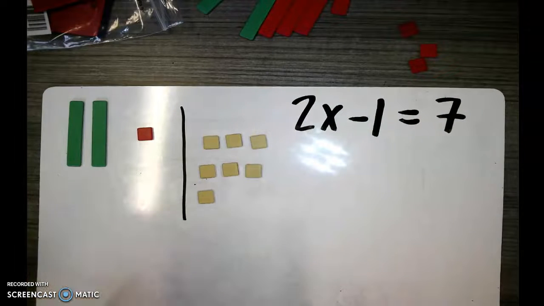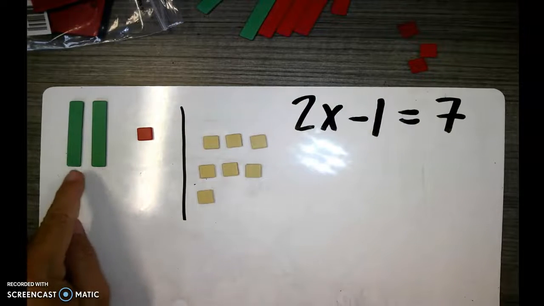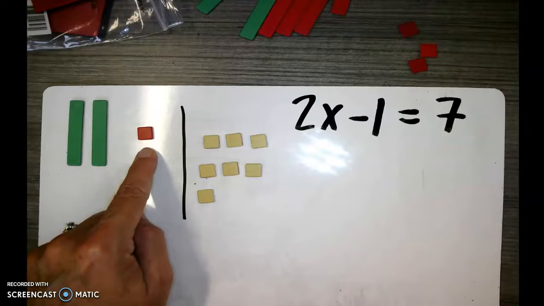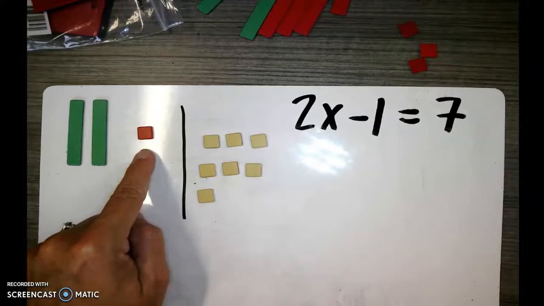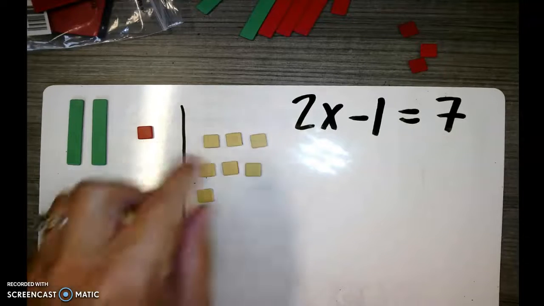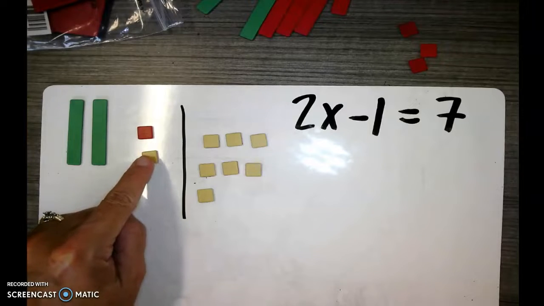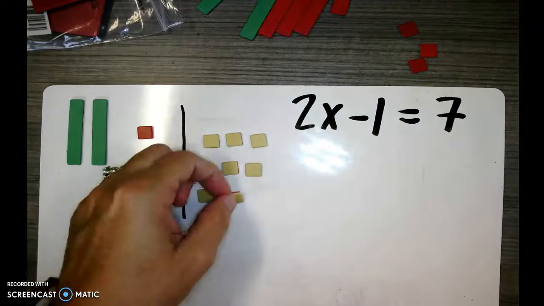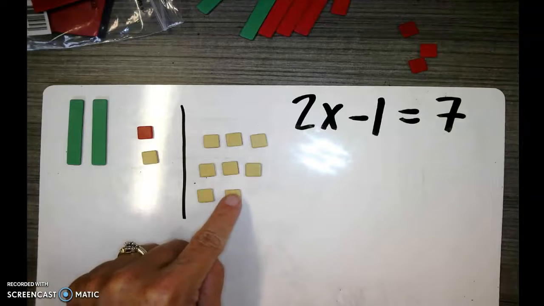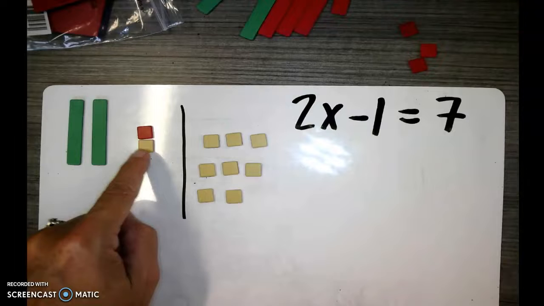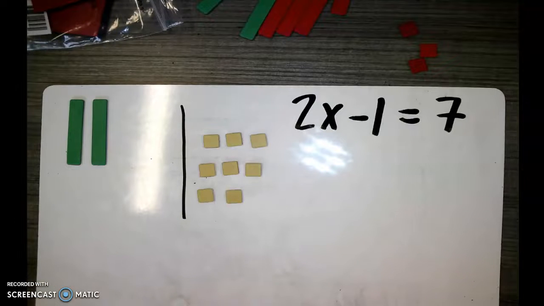positive constants there. And then again, my goal is to get the x's by themselves. So if the x's need to be by themselves, then I have this -1 constant that I need to remove. And we remove it by inverse operation. So since it's a -1, I need to add a +1 to it. And whatever I do on one side, I have to do on the other side, so I have to add a +1 here. If I come back, I do have a 0 pair, because a red one and a gold one together add up to 0. That is a 0 pair, and I can remove that.